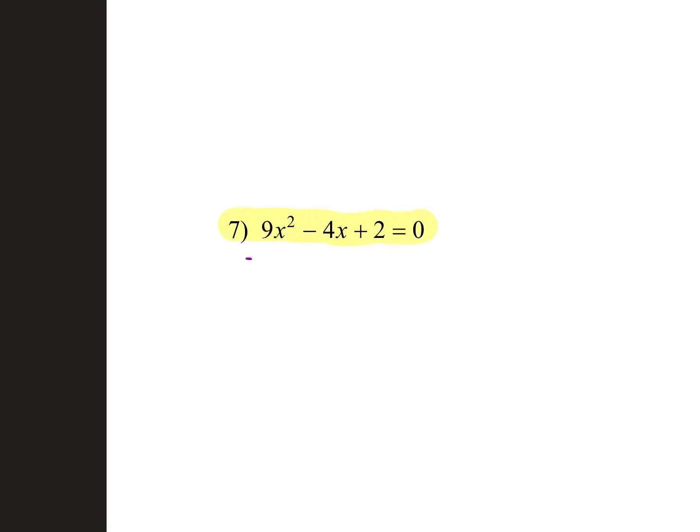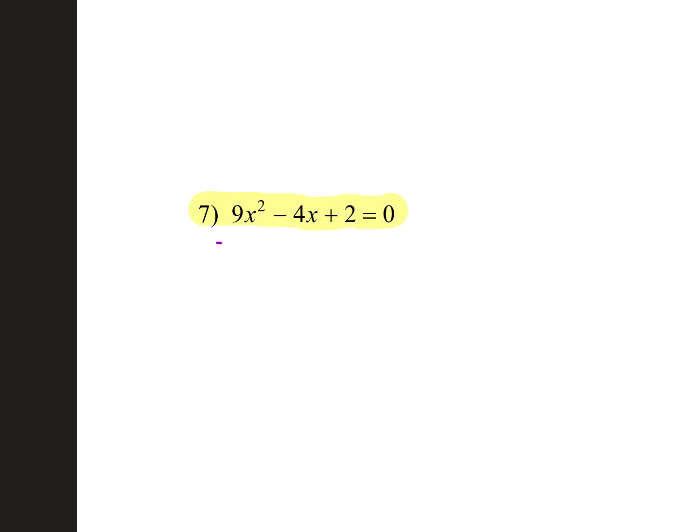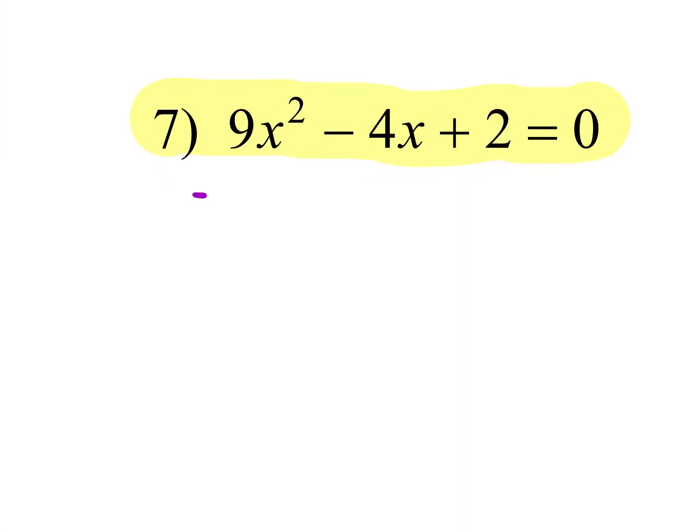Let's do 7. All right, we're set in standard form, yes? Make sure everything is on one side, thank you. Set on one side equal to 0. So now let's name our A, our B, and our C. What's A? A is 9, good. What's B? Good. And C? Good. Now take your time in this step. Make sure that you have everything in the right spot with the right signs.